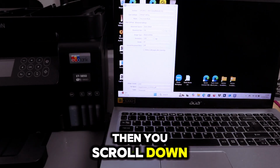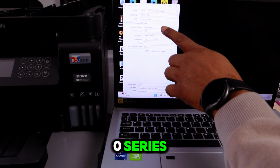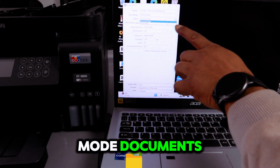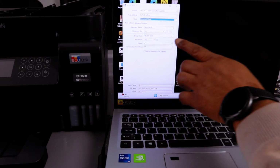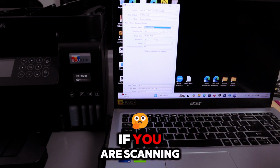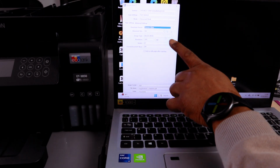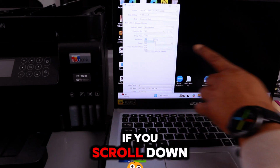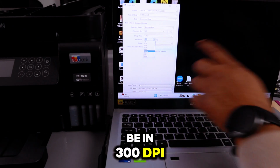Then you scroll down. You will see the printer ET-3850 series. Scanner setting, default setting, mode, documents. If you want to scan a photo, then you select photo. Document source, scroll down to select glass scanner. If you are scanning with ADF, then you select ADF. Document size, A4. Image type, we want to scan this color. Resolution, if you scroll down, the maximum is 1200 dpi. We want this to be in 300 dpi.